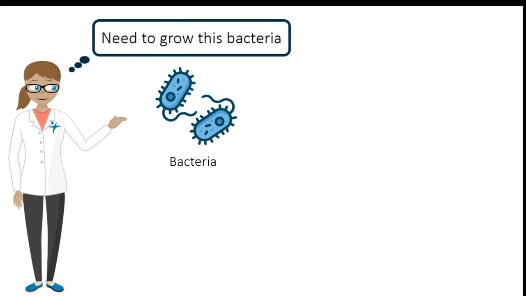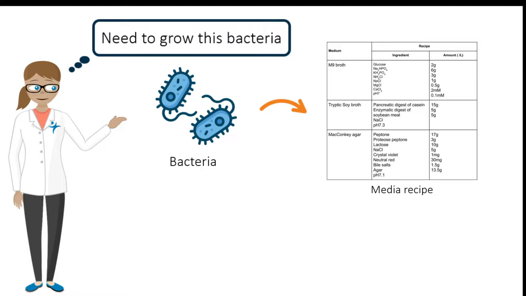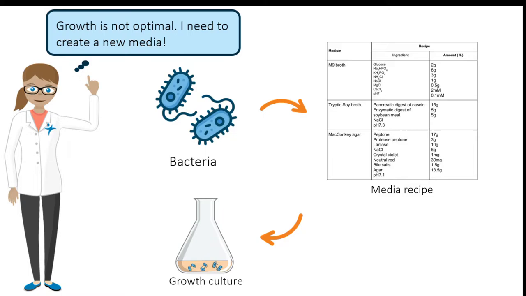Anna is a microbiologist studying a new, isolated bacterium that has industrial importance. To grow this bacterium, Anna used media recipes from literature that contain a mixture of different complex nutrients to increase the likelihood of bacterial growth. While this media composition is suitable for small-scale experiments in a lab-based setting, it is not feasible for industrial scale as growth is not optimal. To solve this problem, Anna set out to develop a media that is optimal and can provide the highest growth of this bacterium. It is likely that there may be other nutrients, vitamins, or inorganic ions that are required for the growth of this bacterium as well.